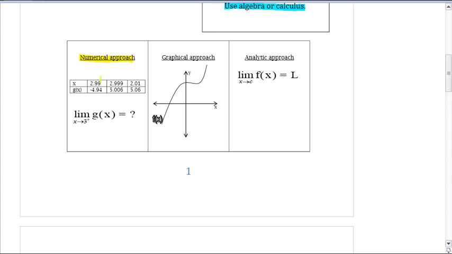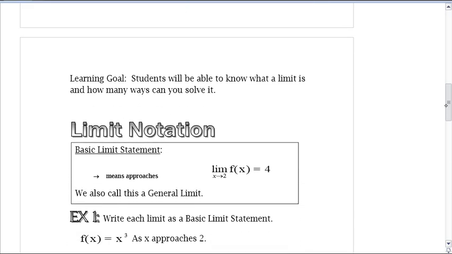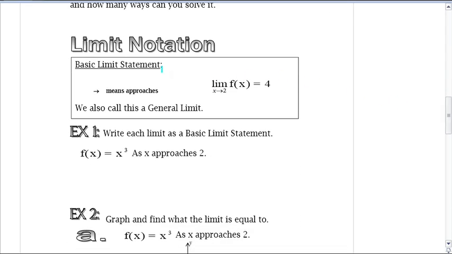So here below you can see the 3 different ways you can solve. Numerically, what that looks like is you have a table, and then you could solve for what a limit is, and we'll talk about notation in a little while. The second one, graphically, you look at a graph and you look at some x value and you look up, and that would basically be the limit, the intended height of the function. And last but not least, analytic approach, so just using algebra or calculus. We'll go through all 3 in the next few videos. So let's go ahead and start with some notation.